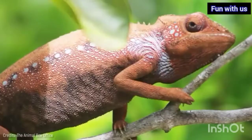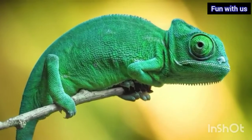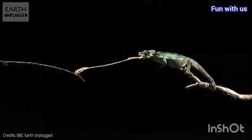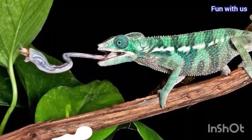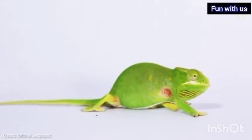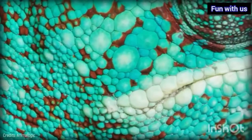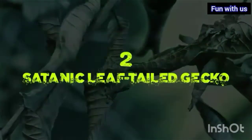This ability allows the chameleon to not only hide from predators and curious ones, but it's also a perfect mechanism for long-range hunting, because its other famous ability is its ability to stretch its tongue quite long. So that makes the distance between the chameleon and its prey not a problem. Its famous magic trick of color changing is possible thanks to the pigment contained in some organelles and cells that detect temperature or mood changes. You don't need to be an expert in chameleons to know about its abilities.